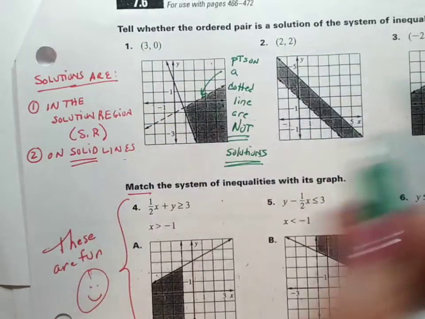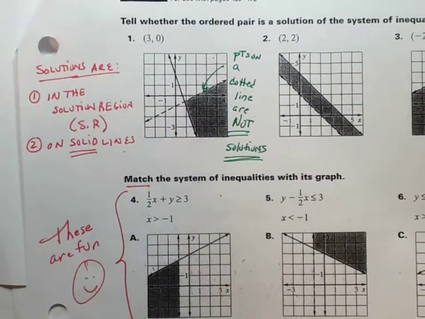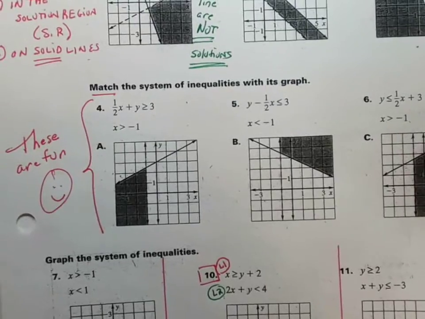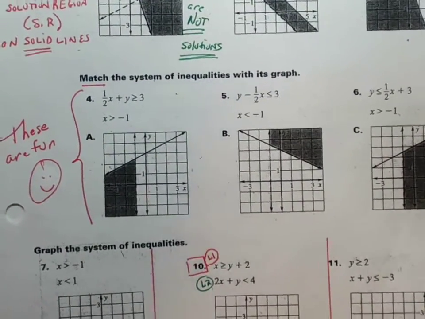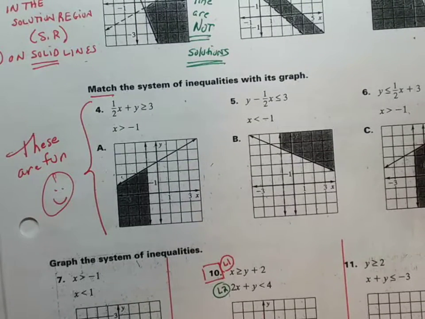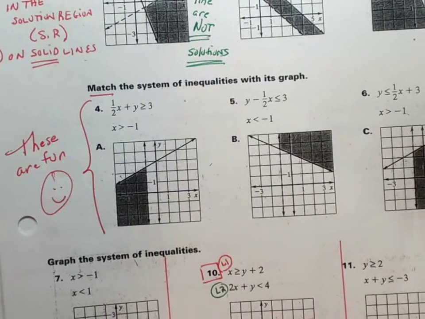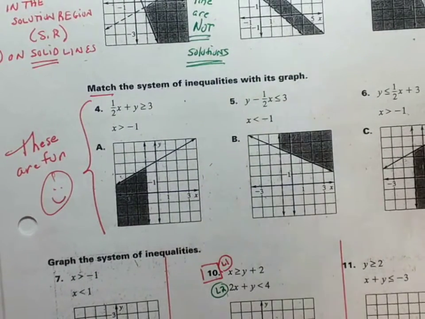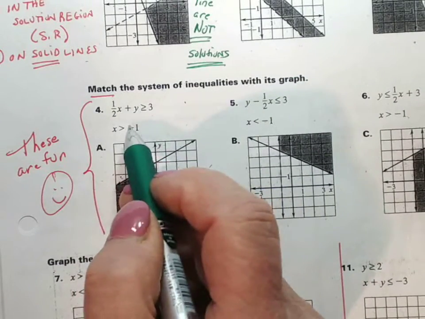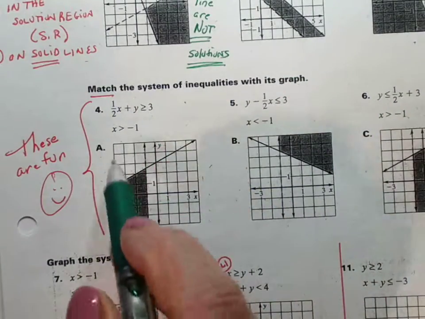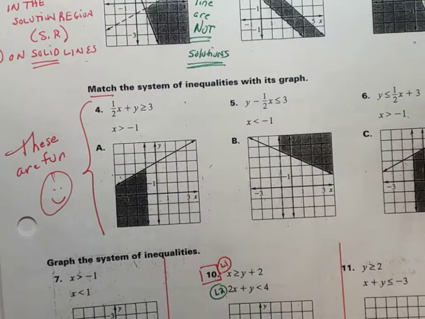All right, so there's 3 problems like that. The next 3 are matching. I find these always kind of fun. You can figure them out by process of elimination. You had these for your 7.6 homework. So basically you just have to figure out, is this system A, B, or C? And then continue with 5 and 6.